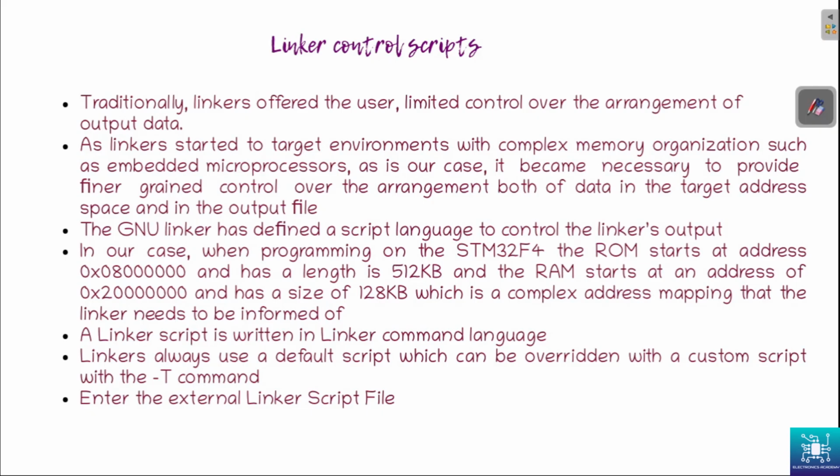So in our case, when we are programming on the STM32F4, the ROM starts at address 0x08000000 and has a length of 512 KB, and the RAM starts at an address of 0x20000000 and has a size of 128 KB. And this is a complex address mapping that the linker needs to be informed of. It is not a straightforward address mapping.